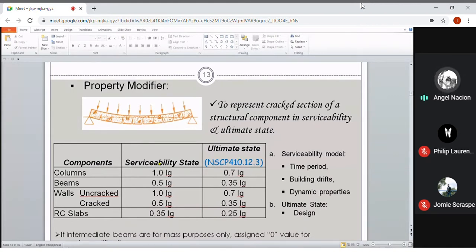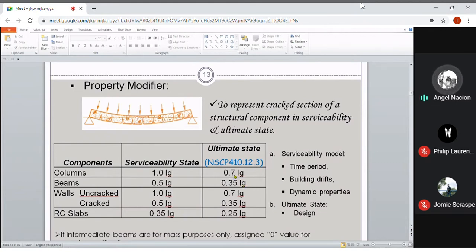I mentioned that serviceability state is for checking of deflections and cracks and yung mga ganun. Pag ultimate state, ito yung when we are designing the section, the reinforcement, for example. So here we are going to use the ultimate state. Can you guys take down note of all of these values para pagdating natin doon sa input mamaya sa ETABS, madadalian kayo kung bakit 0.7, kung bakit 0.35. You can take a screenshot na lang by your phones.